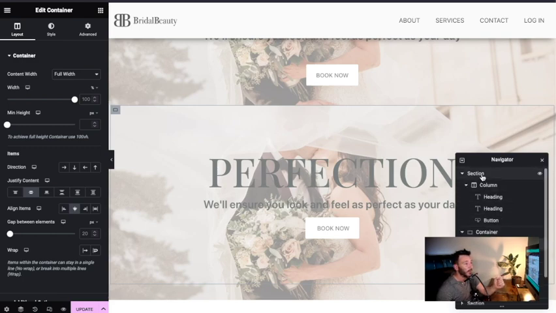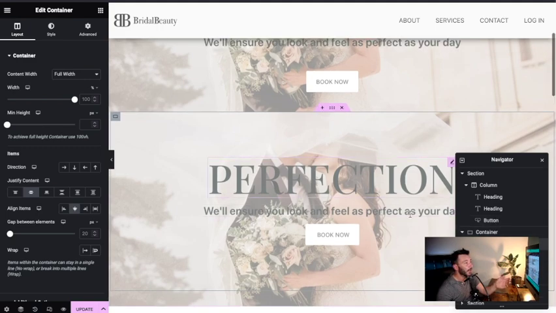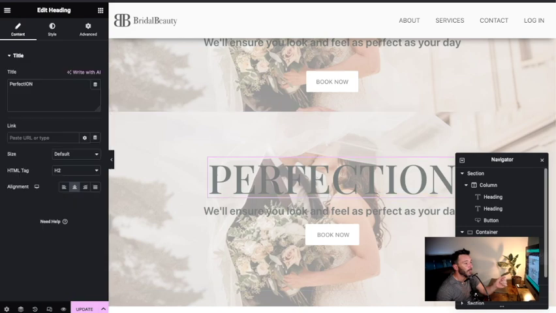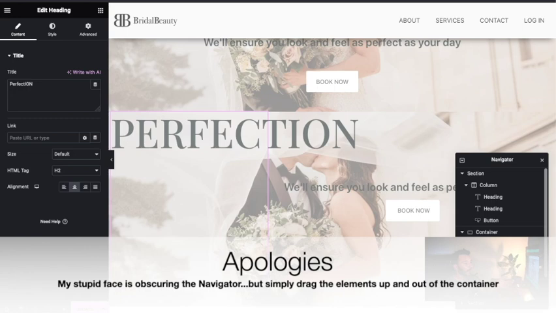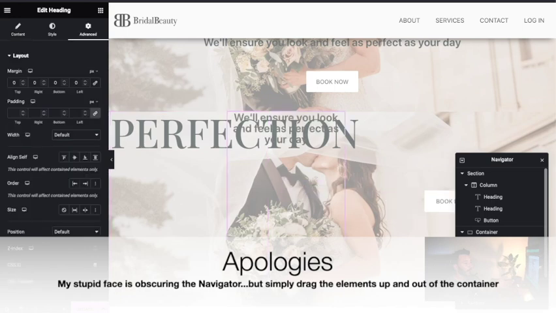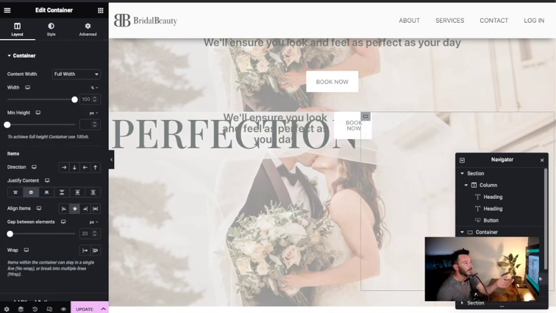So let's have a quick look at this. We've got section, column, and then all of the elements in it. It's like for like here. We've got container and then container and then all of the elements in it. So that's 1, 2, 3, 4, 5. Okay, and 1, 2, 3, 4, 5. It might not seem much, but what we are able to do is move these elements, and it's easier to do it in the navigator, into the parent container there. You see what we're doing there? And then we've got this empty container.